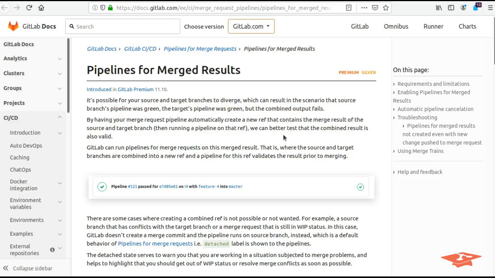It's probably worth pointing out that today is the first video where I am showing a feature that exists in a pay-for version of GitLab. You can see it was introduced here in GitLab Premium 11.10, and it's available in Silver and higher tiers of the GitLab Enterprise product. Luckily, GitLab.com is using the Enterprise edition, so everything I'm going to show you today, you can follow along at home as long as you're using a project in GitLab.com, which is free to use for open source projects with some limitations.